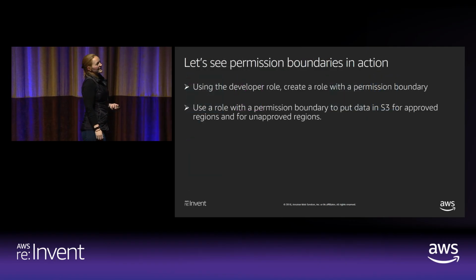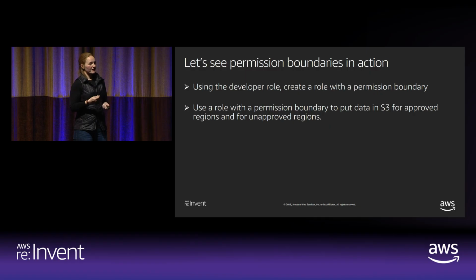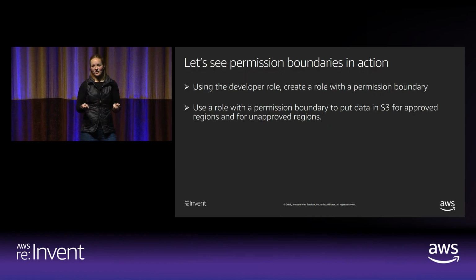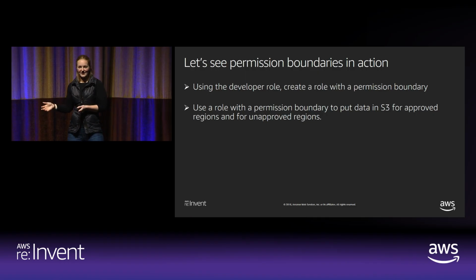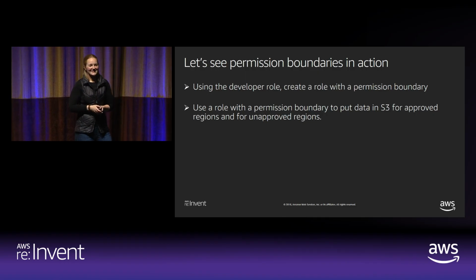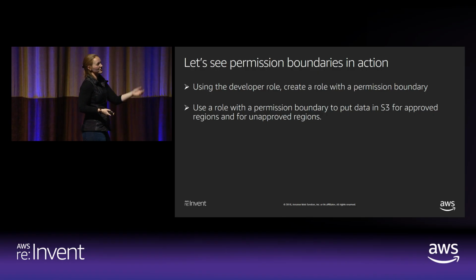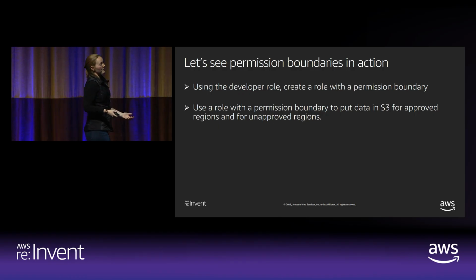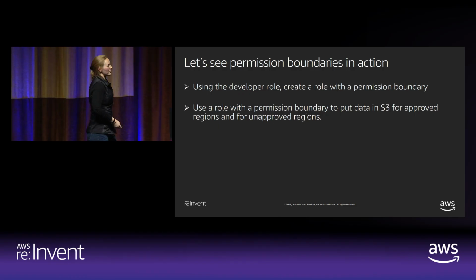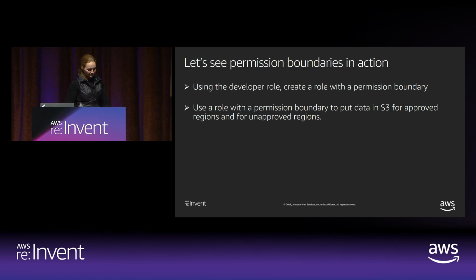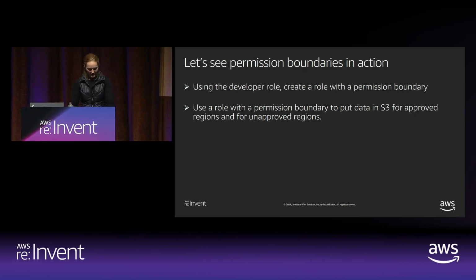So what I'm going to do for this demo is I'm going to show you what it's like for the developer to create a role with a boundary. And then I'm going to do that thing that they do on cooking shows where they have it all set up already so that I can just slide it in. We're not going to do Lambda. I'm actually going to do some S3 work from the command line, but that role will have a permission boundary, and you'll see what it's like. Here we go.